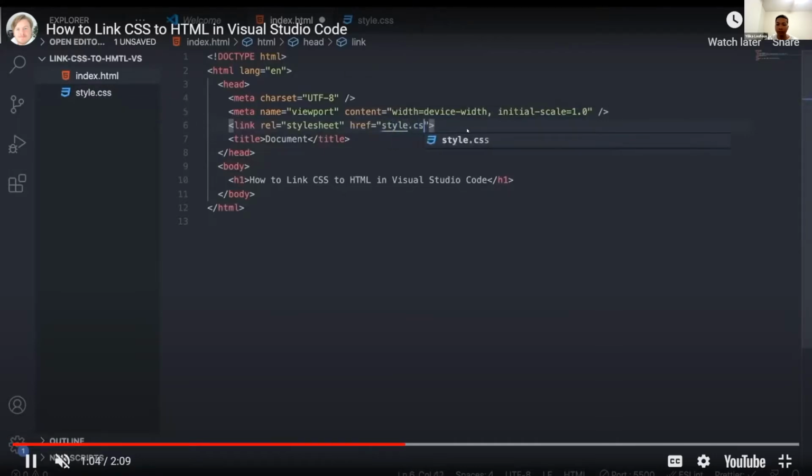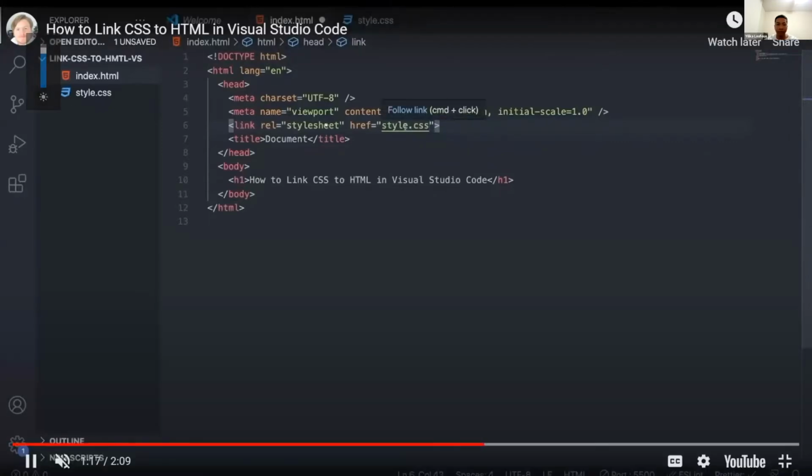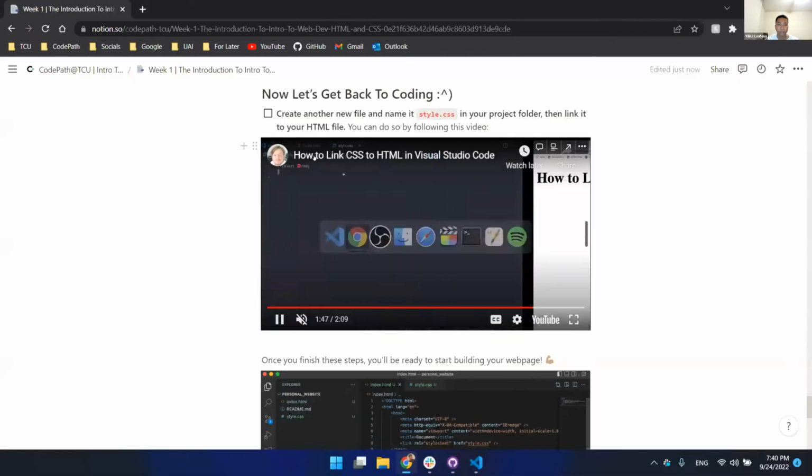And then the two will be connected. This way, whatever HTML code you have, you can refer to it in the style.css file with your CSS rules. And then you'll be able to style your HTML elements. So I think that should be it. Very simple. That's just a little demo.